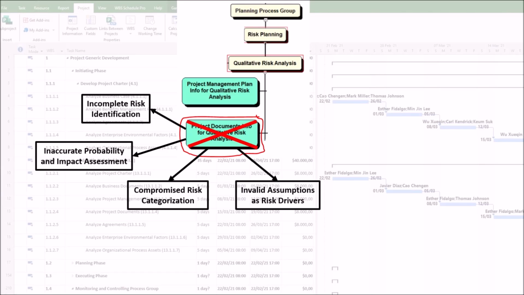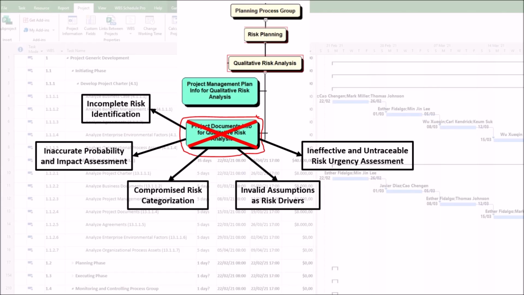4. Invalid assumptions as risk drivers. As the assumption log is a primary risk source, poor analysis means: first, uncritical acceptance. Underlying high-impact assumptions are not challenged or explored for instability. Second, missed constraints. Constraints documented in the project charter are not evaluated for the risks they impose. As a result, the risk register fails to include risks stemming from invalidated assumptions, which are often the ones that cause major project failures.